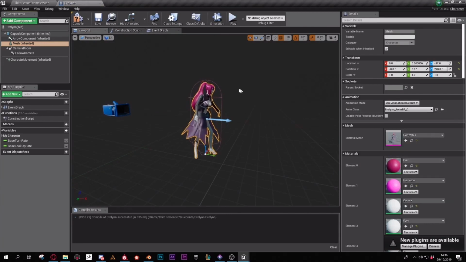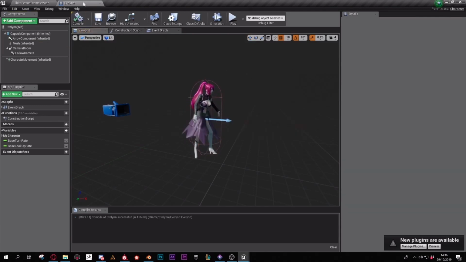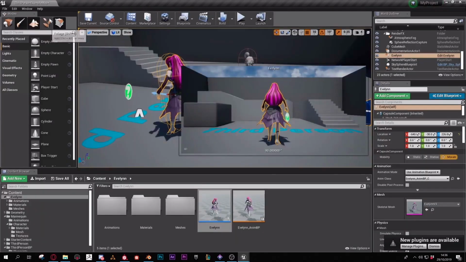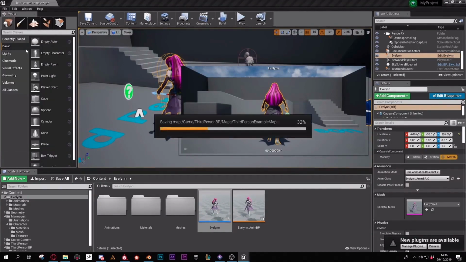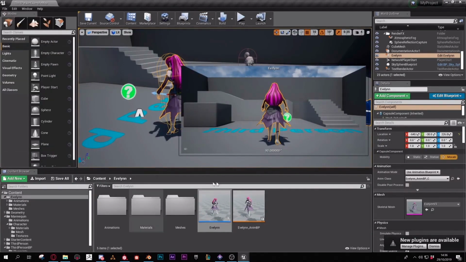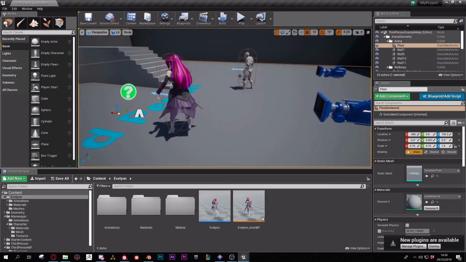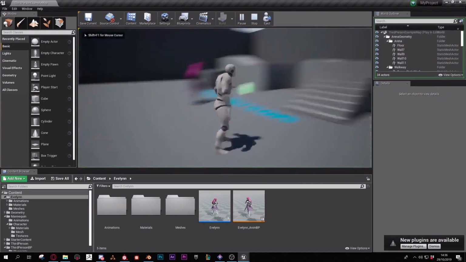To do so, just press Ctrl-Shift-S or go to the File tab at the top corner and then click on Save All. And that's it, your character is done and ready to be set up inside Unreal.